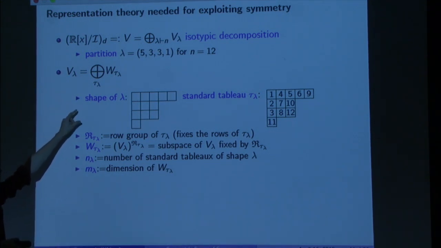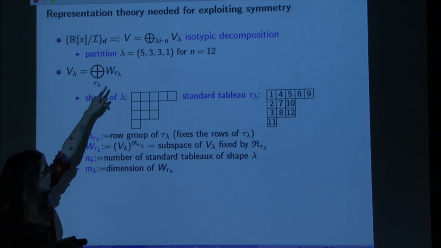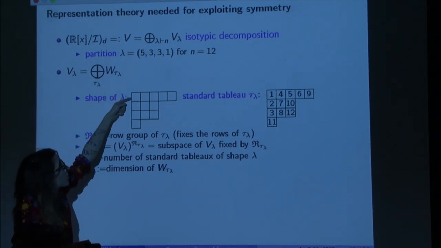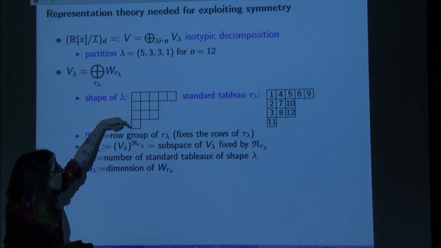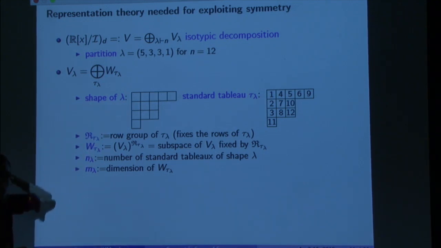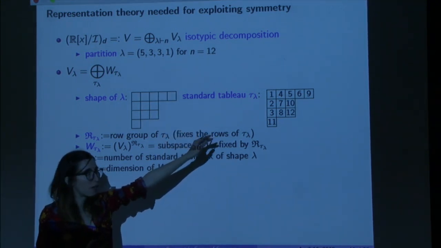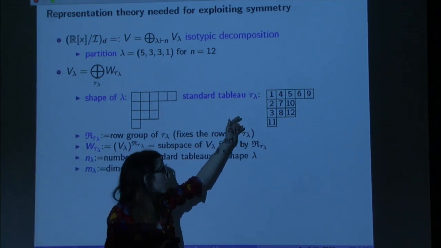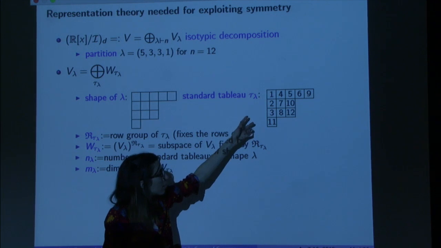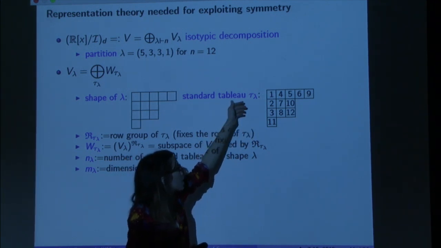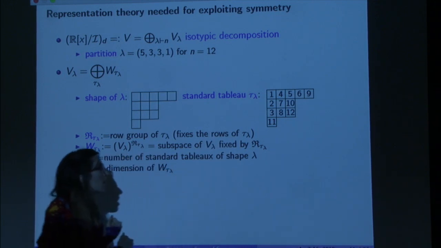So for each partition lambda, I have a shape. So for the partition 5331, I have a shape where the first row has 5 cells, then 3 cells, 3 cells, 1 cell. Lambda at this point is just a name for a partition. Yeah, they are partitions, but they index the irreducible representations of the symmetric group. So it's just a name for those who didn't see it yet. And so then a standard tableau of shape lambda is just going to be a filling of these cells with the numbers from 1 through n in different cells. And I'll say that a tableau is standard if when I read from left to right and from top to bottom, I'm always increasing.